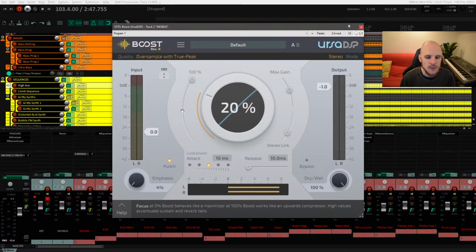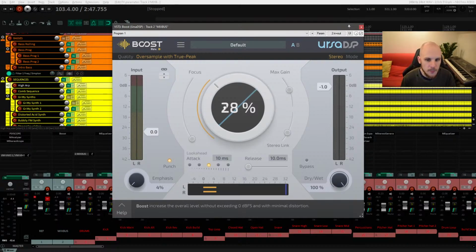This focuses the limiter more towards the stuff in between the transients, and this focuses the limiter fully on the transient. So now it's working like a classic brick wall limiter, and this is kind of just your input gain here. But if you set this percentage to anything other than 0%, magic starts to happen in between the transients. And this is also one of those limiters that no matter how hard you push it, it will never truly distort the transients and stuff like that.